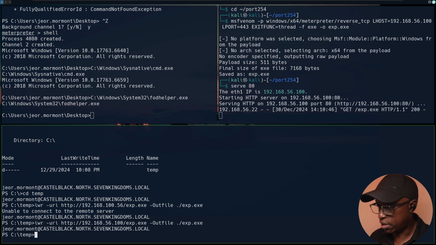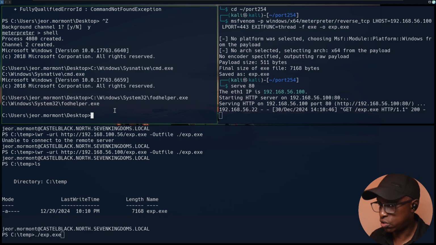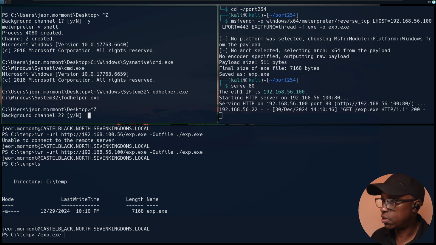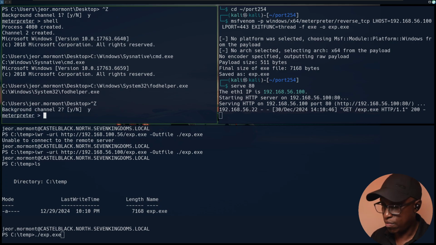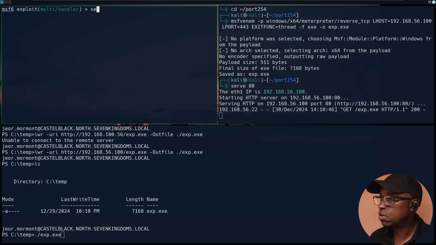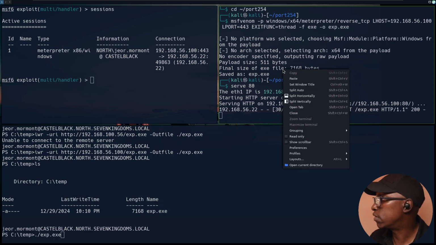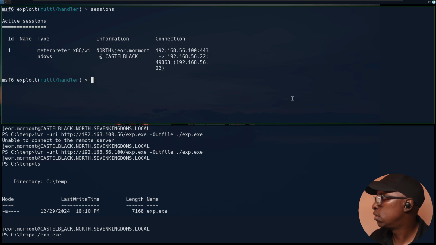Yeah, and then if I do an ls here, I'll then run that exe, and because we've got antivirus disabled, we should be able to run this and get a Meterpreter shell here. Actually, if I background this one, with a Control Z at the top here, and background that one as well, and I just clear and do sessions to see what we have. You see we've got only one session. I can close this screen here because we've already saved the file.